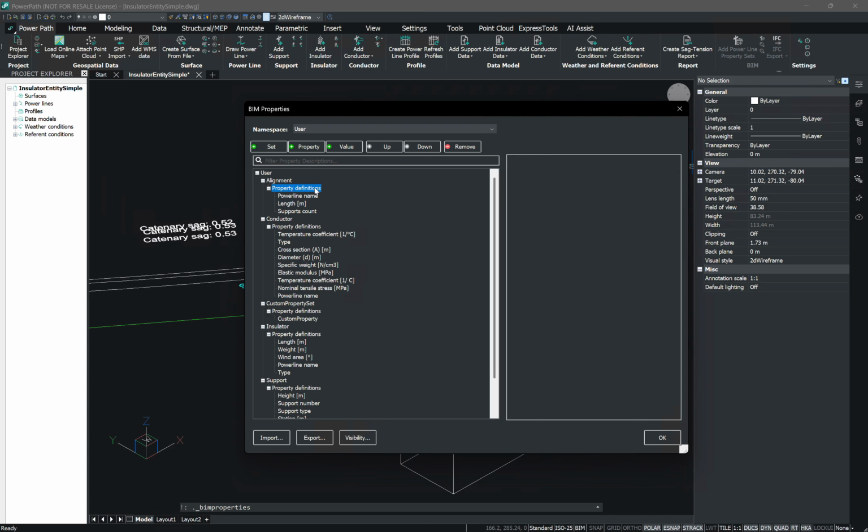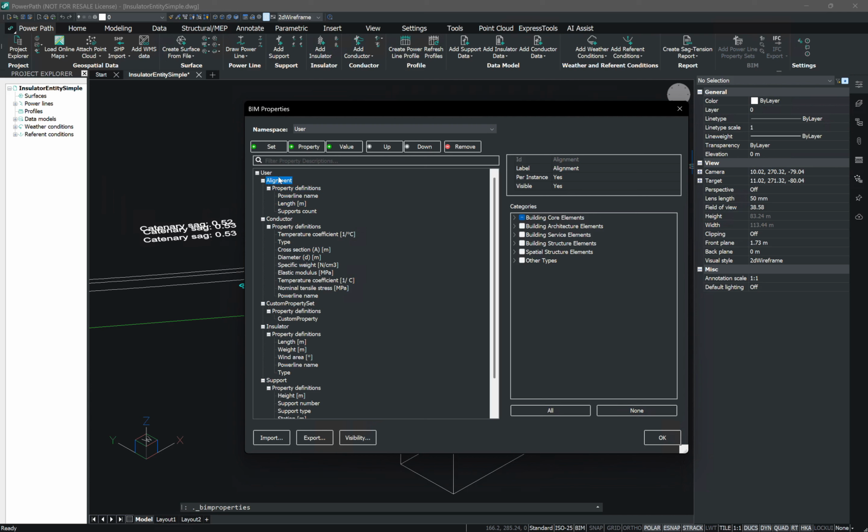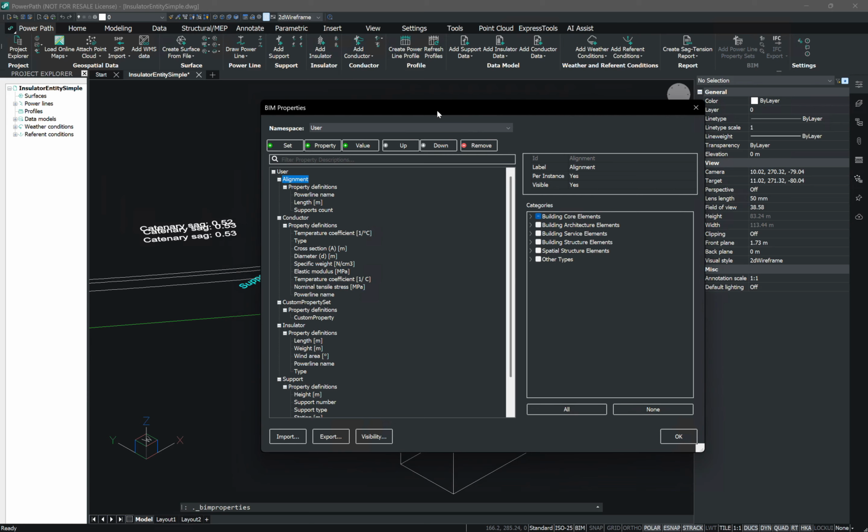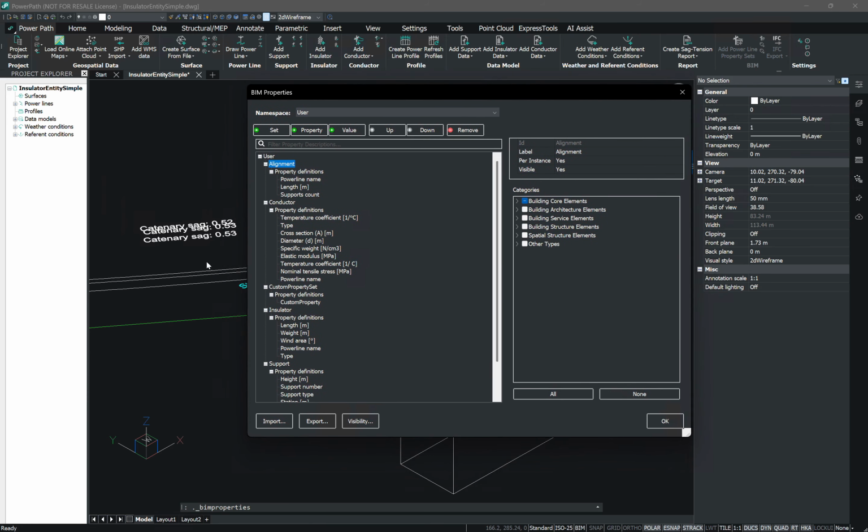One important thing to note is that all our custom property sets are added as per instance. What this means is that all the property sets that are of course classified as building element proxy, they are the only ones that have these properties, and not all the elements in the drawings that are also building element proxies.